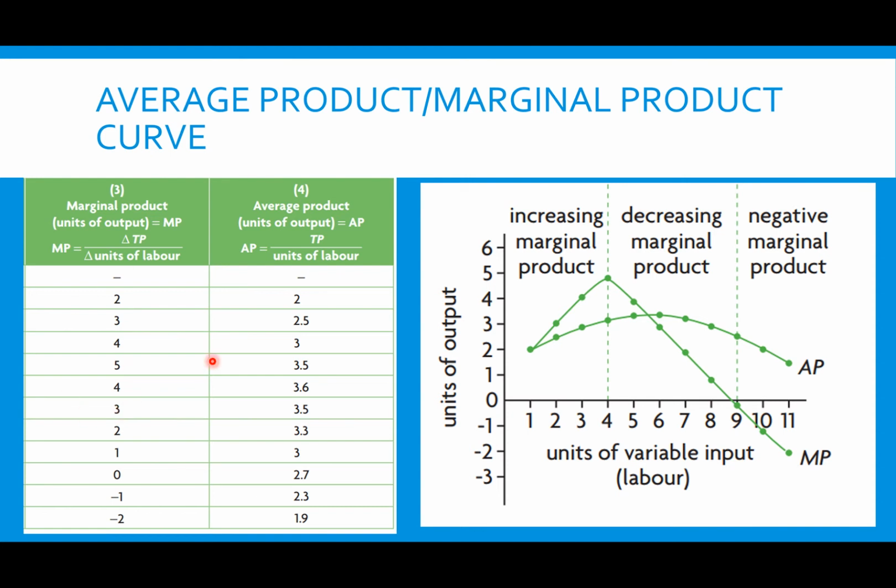Again, for marginal product and average product, we calculated and found out AP is like a parabola. It first increases but then decreases. For MP, the same thing, it increases and then decreases, but something very interesting is that it turns negative. And also it says like these: increasing marginal product, decreasing marginal product, negative marginal product. See, it's pretty straightforward. MP is increasing, MP is decreasing here, MP turns negative here.